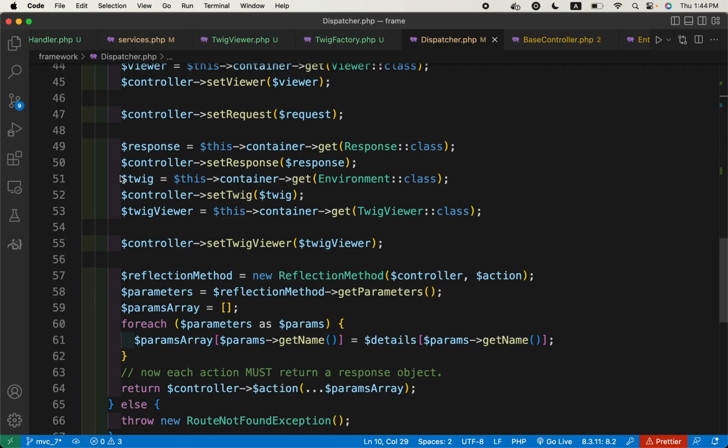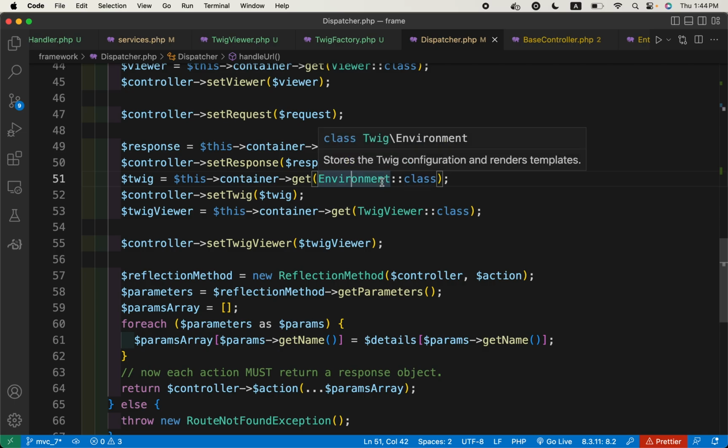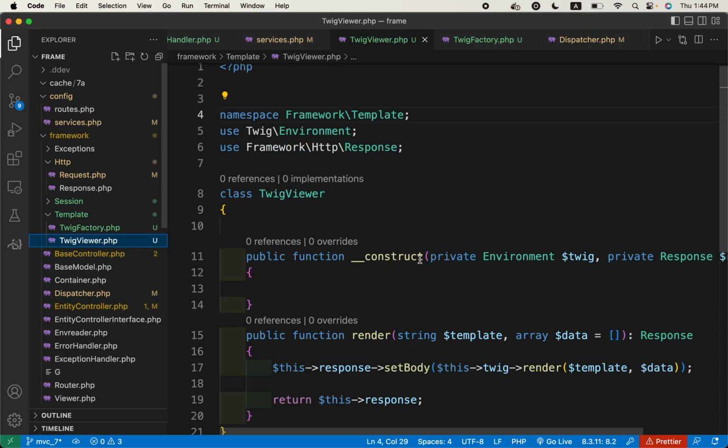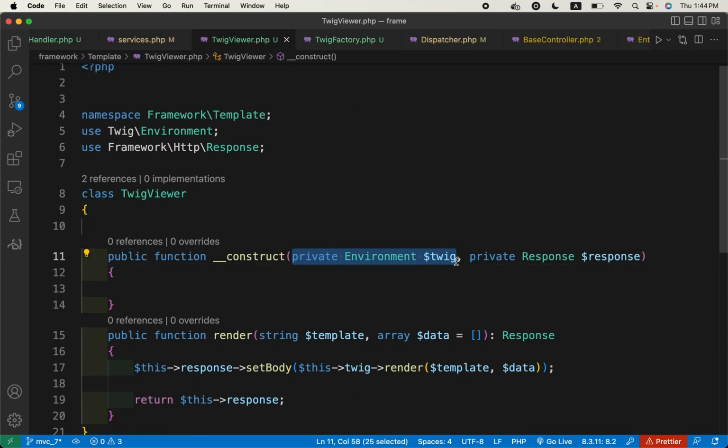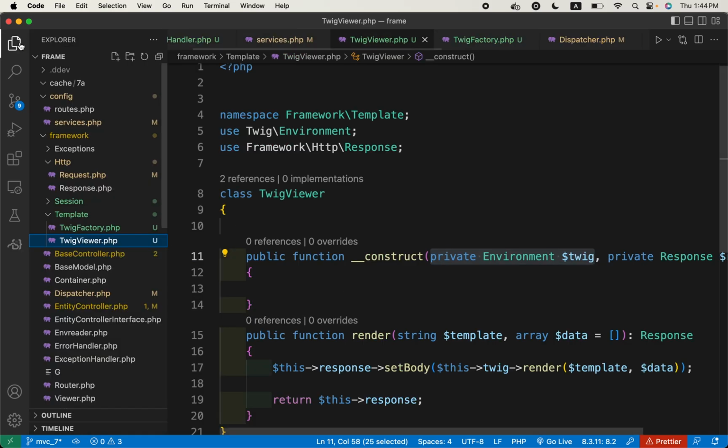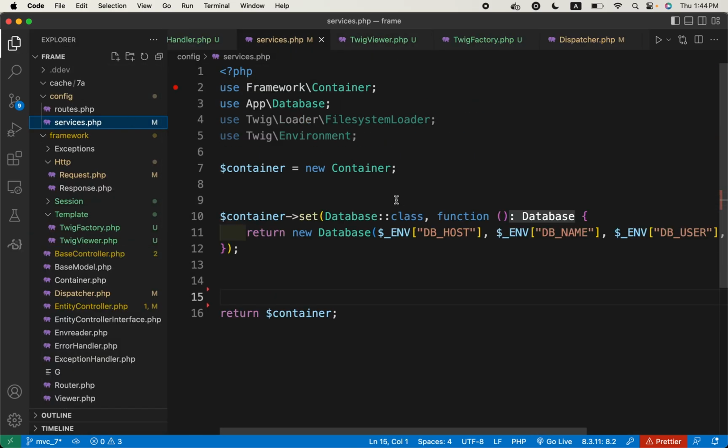Okay, so this is the most important line for us. If we have to initialize the environment class here or anywhere else, because we are using it in the TwigWeaver, the container we have will initialize this Twig for us the older way. We don't want that. We will now let the container know that whenever the environment Twig is required, initialize it this way. So those changes are now going to be made here in services.php.